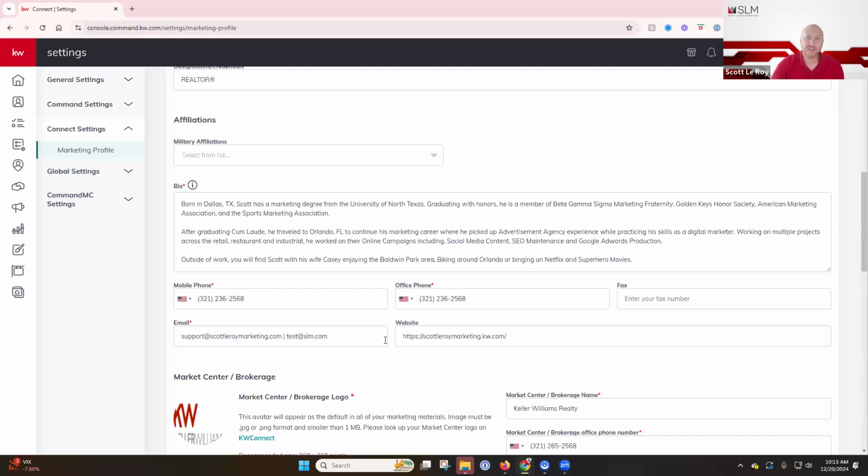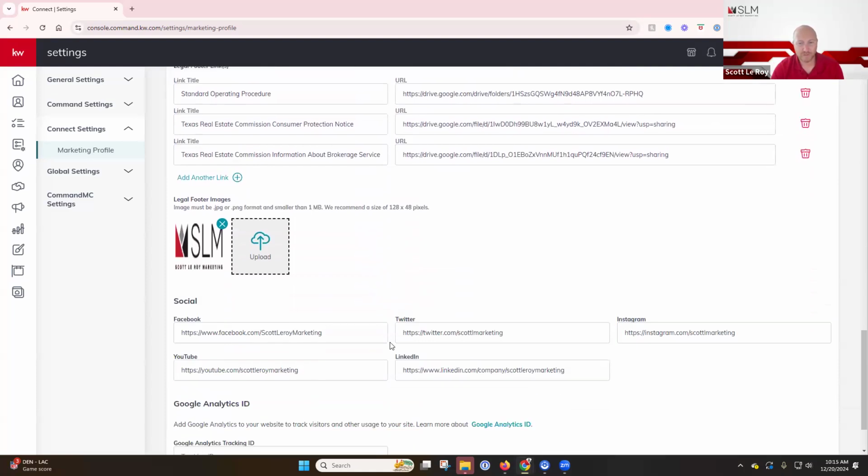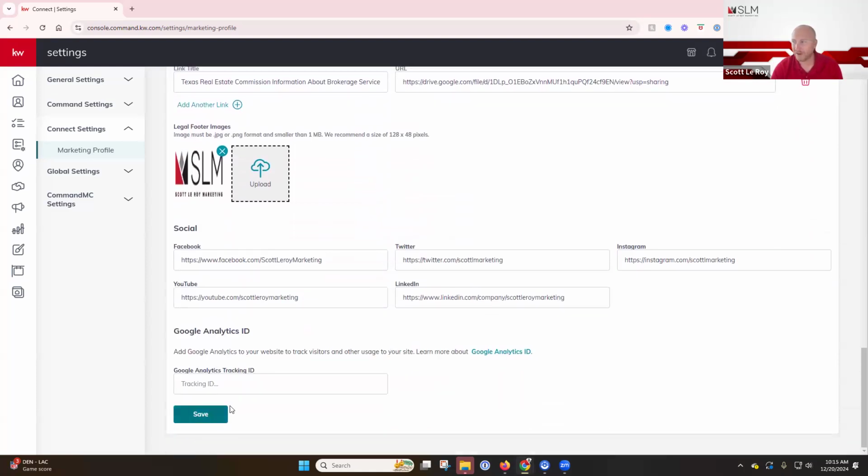So once again, this information can be changed at any time. Nothing is set in stone by any means. I just definitely want to make sure that is known to help you out. All right. But you can go through and adjust this at any time. And once you scroll to the very bottom, it'll have that save option where you can access that immediately as well.